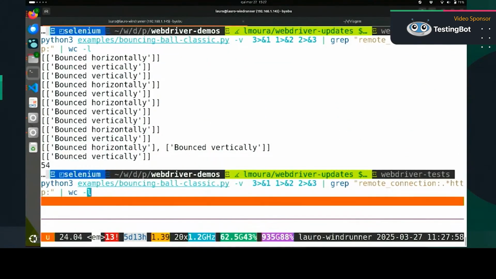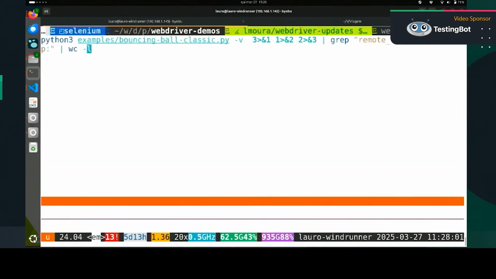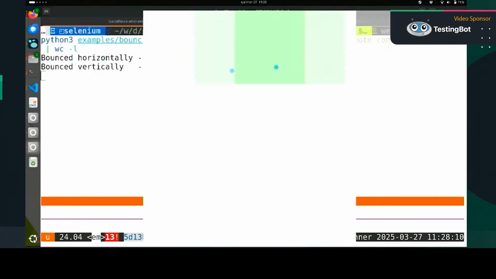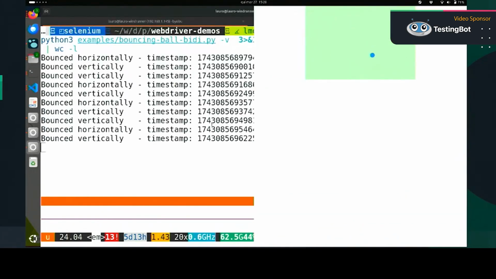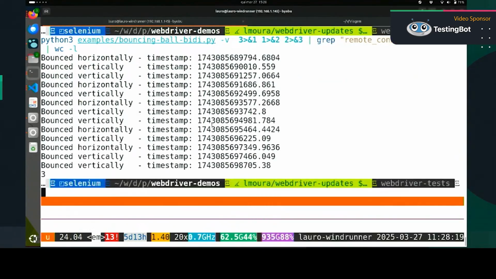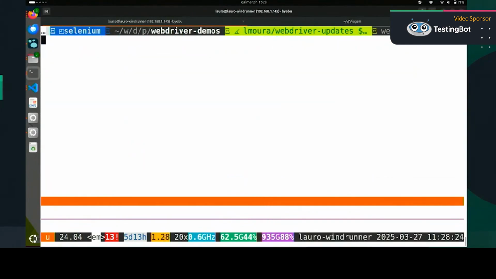Now with BiDi, it's running, okay. So we get one event. As soon as the ball hits, the event gets logged, and then we get timestamps and all the niceties from events and so on. In the BiDi spec, there's another way to do this, which is adding some preload scripts and exposing what they call a channel that you can use to push messages to the browser.